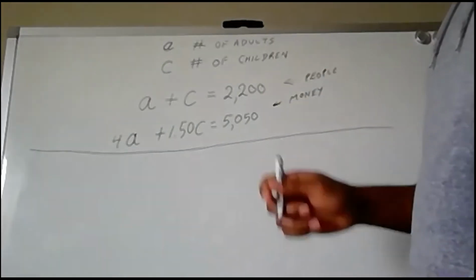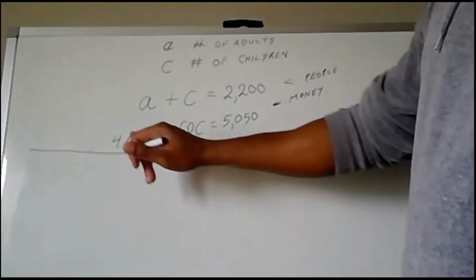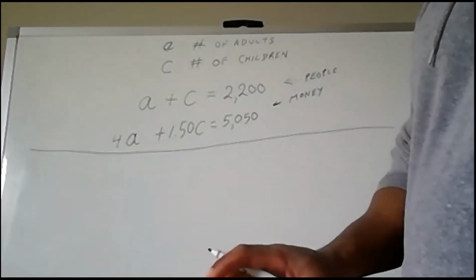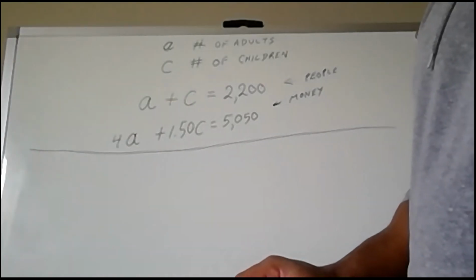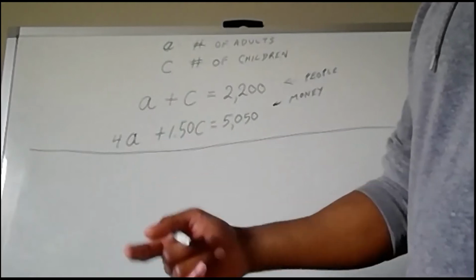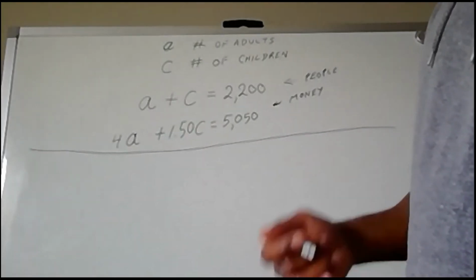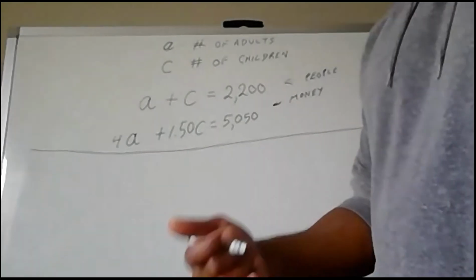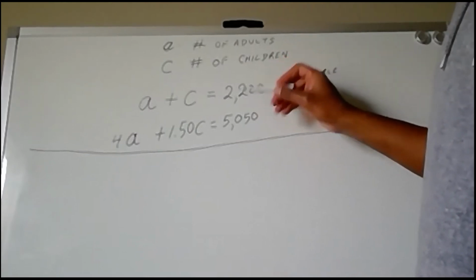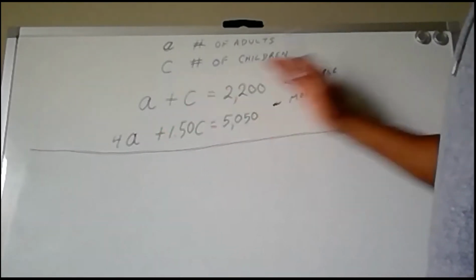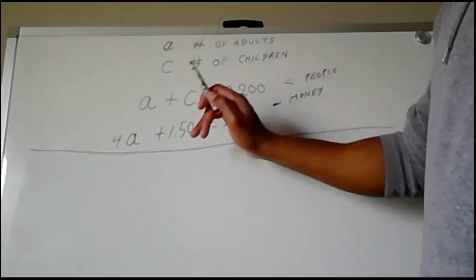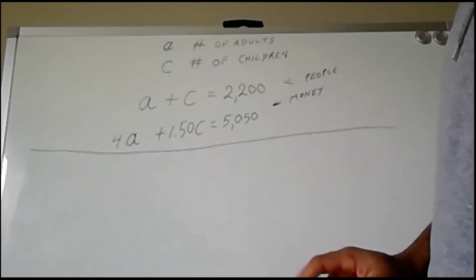In order for me to solve for adults and children, I need to do that one step at a time. So I need to either find how many adults or how many children, but I have to do it one at a time. So I am going to try and figure out how many adults there are. I need to look at my first equation and find a way to get this to say A is equal to everything else. In order for me to do that, I will need to get C over to the right.